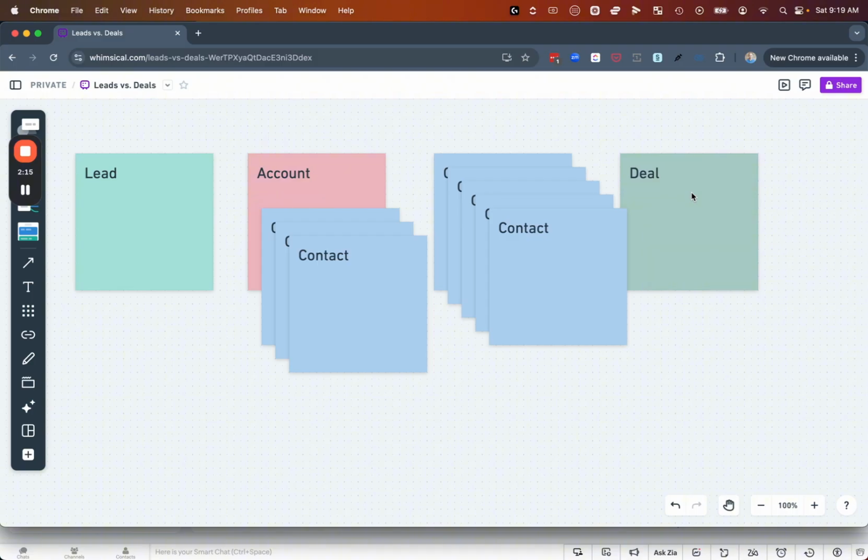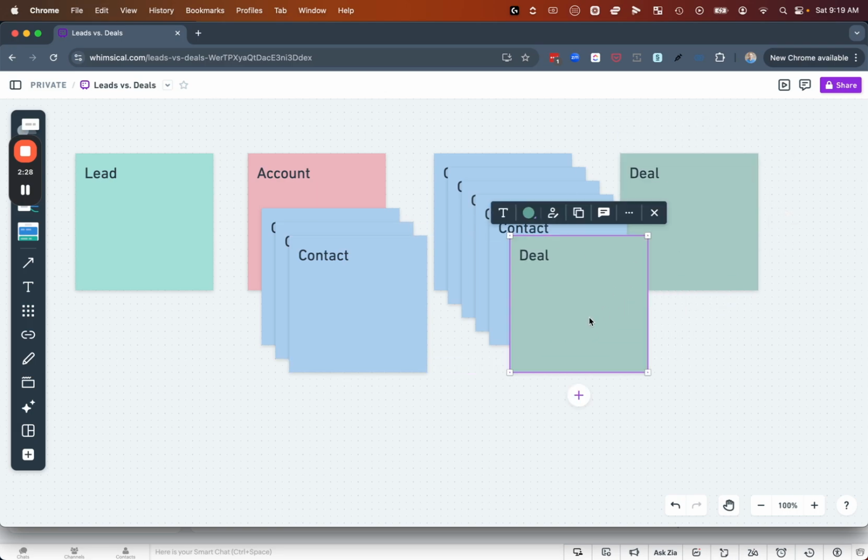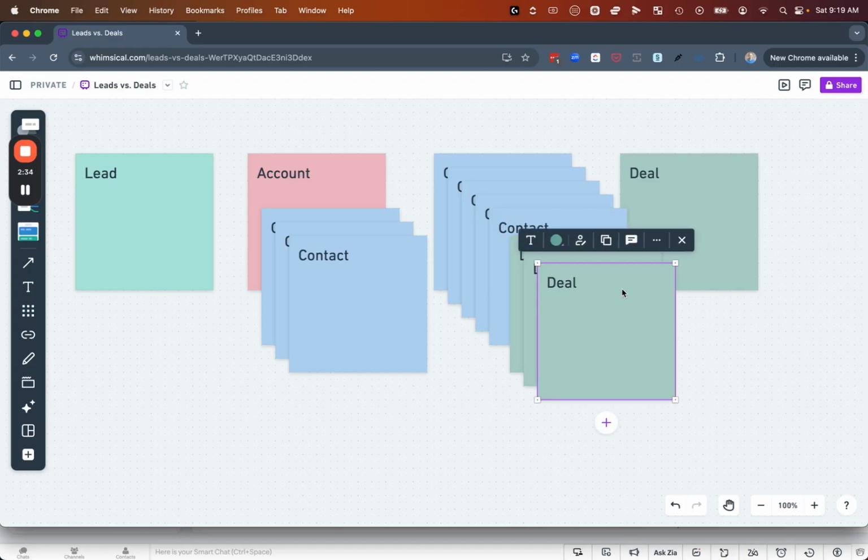And because each deal can track through stages and ultimately be won or lost, we have a separate record for that. So each contact in your system will usually have one deal to start, the first quote that we create, the proposal that we put together, but over time, they may have multiple deals.